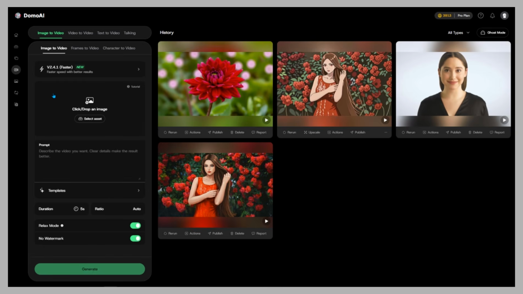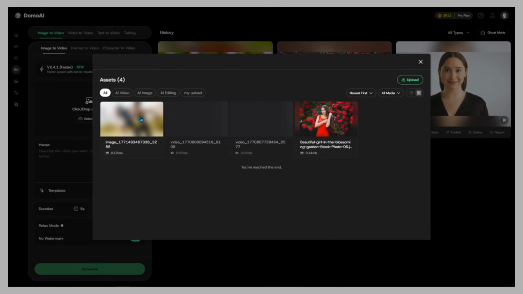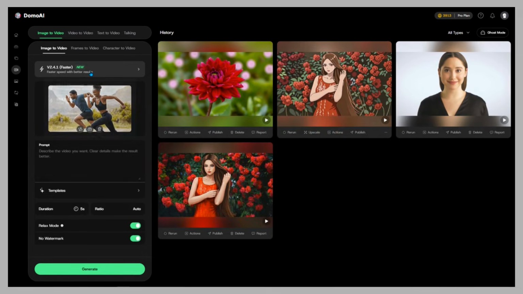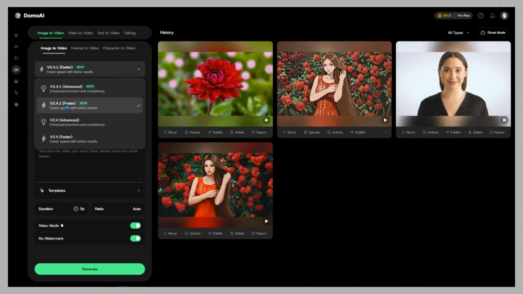Image to video, main feature. Once your image is ready with Nano Banana Pro, it's time to animate it. Process step by step. Step 1. Go to image to video under AI video. Step 2. Upload your enhanced image from Nano Banana Pro. Step 3. Choose your model. Faster model: best for quick content and simple scenes. Advanced model: highly recommended. Better motion, higher precision, more stability. Perfect for anime, AI music videos, and cinematic scenes.